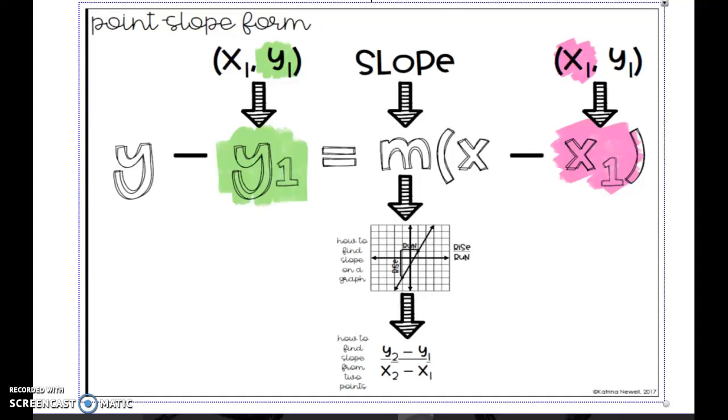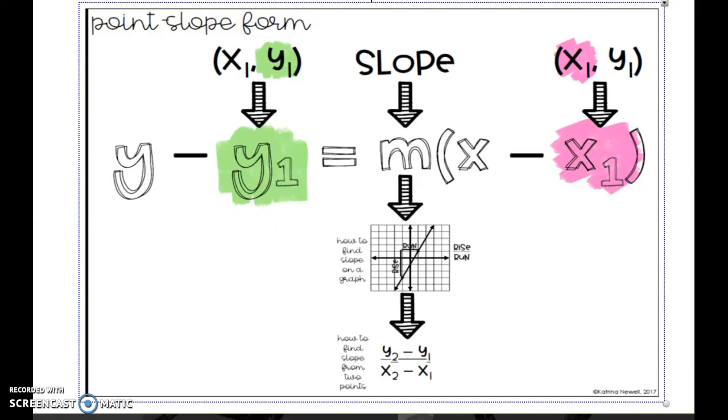So yesterday we took notes over point slope form. Basically, if you're given a point on a line, you can substitute in the y value and the x value and the slope, and you can write the equation for the line in this way. And we talked about how you can even write an equation in point slope form if you're given 2 points. Because if you have 2 points on the line, you can use the slope formula to find the slope and then just use one of the points to substitute in the x and y.